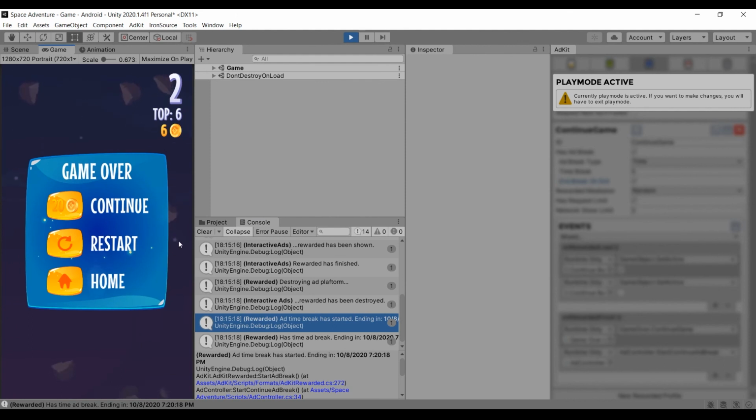Alright, that's it for now. We have implemented our 3 different ad networks into a real project with tons of different functions and actions, but we've got one more function to integrate. In the next video, we are going to implement remove ads function, which will allow users to remove ads from their game. So stay tuned.